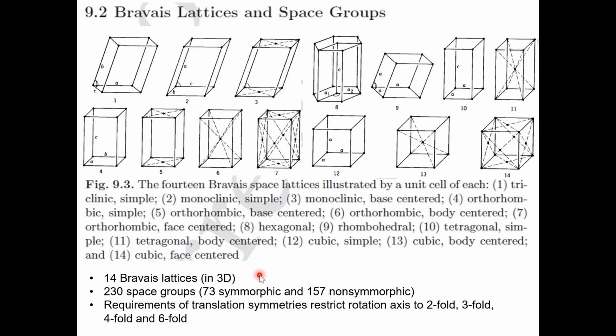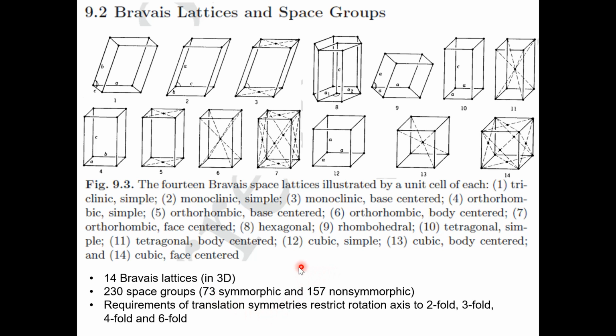And now, if you consider the different possible arrangements of atoms in these systems, that is, how many different ways I can arrange different sets of atoms in these systems, then this leads us to the 230 space groups. There are 230 possibilities. So these are the 230 crystal structures, and 73 of them are symmorphic and 157 are non-symmorphic. So whatever crystal that you think about, it falls within one of those 230 space groups. There are no other possibilities in terms of symmetry to arrange atoms in a periodic way in space.